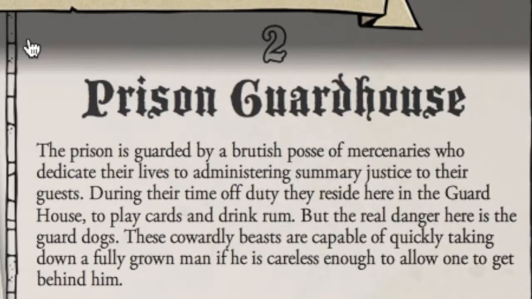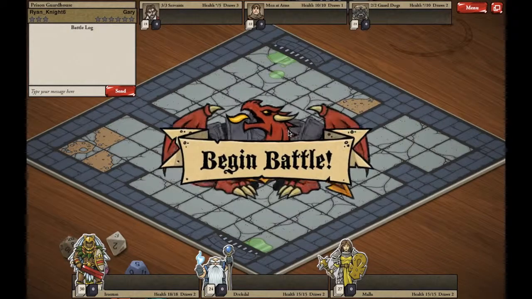The prison guardhouse. The prison is guarded by a brutish posse of mercenaries who dedicate their lives to administering summary justice to their guests. During their time off duty, they reside here in the guardhouse to play cards and drink rum. But the real danger here is the guard dogs. These cowardly beasts are capable of quickly taking down fully grown men if he is careless enough to allow one to get behind him. Battle!